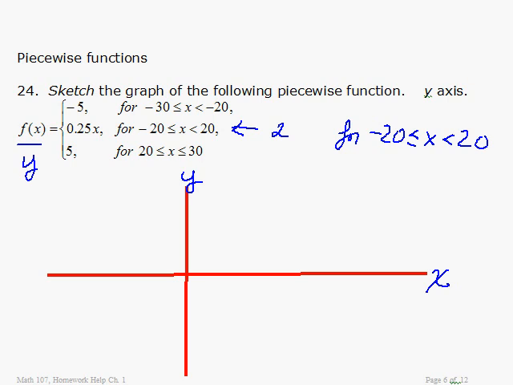Then I look over here at this column, and I see the values for x. So I have one little piece going from minus 30 to minus 20, then minus 20 to 20, and 20 to 30. Remember, in graphing, you can use any scale you want on the x-axis as long as it's linear, and any scale you want on the y-axis as long as it's linear. You don't have to use the same scales, and every time there's a tick mark, it doesn't mean 1.